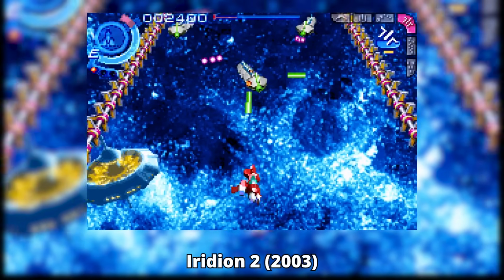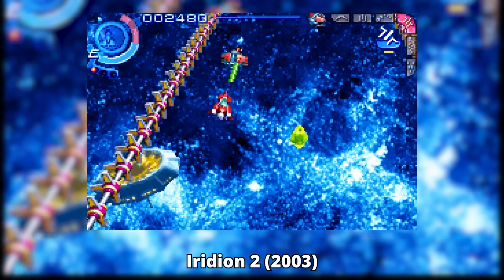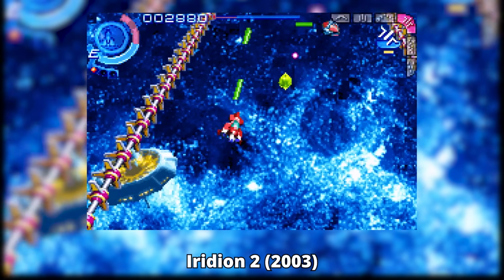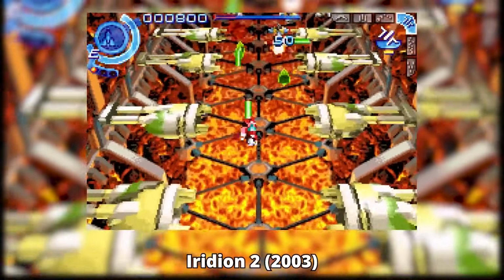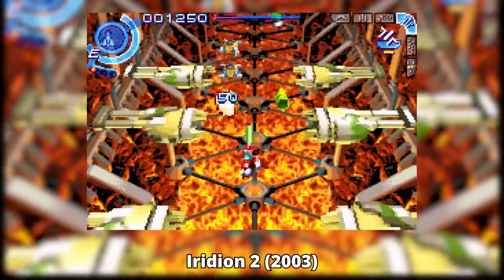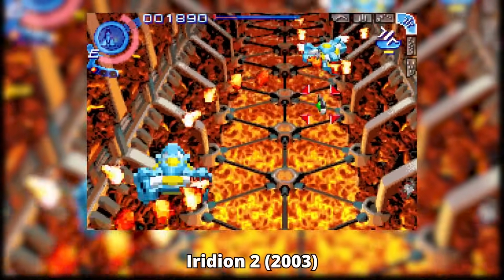Backgrounds still use the video loops, but they look nicer and are more detailed than the originals, even if they don't sell the 3D effect quite as dramatically given the new perspective. With twice the number of stages and much tighter gameplay, Iridion 2 might not be as technically impressive as the original, but it is a much better game than Iridion 3D.